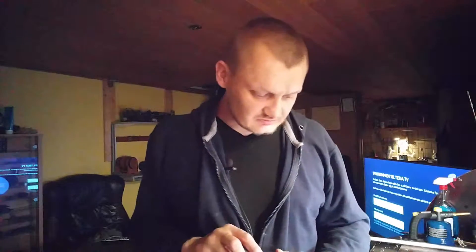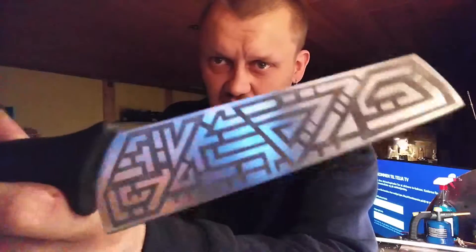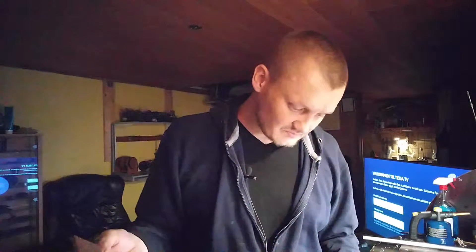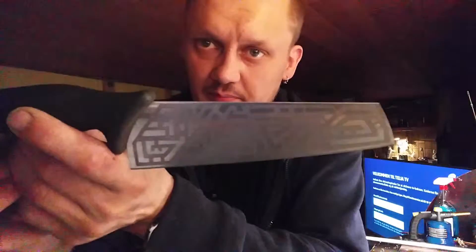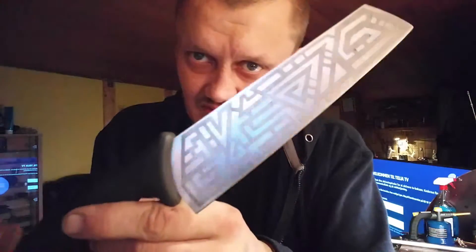I'll be right back when I peel it off and you'll see what I mean. We've been etching the metal for about 10 minutes. And the results — after all the masking is peeled off, this is it. But this looks black and it's kind of not the same darkness all over. So what you want to do now is shine this up. Always keep the lines of a stainless kitchen knife in order and just follow the lines across the pattern. Clean it all out. And then you polish it up with another thing. It's all cleaned up now — all the black gunk is gone out of the pattern. As you see, it's gray now. And I mean, this is just amazing.